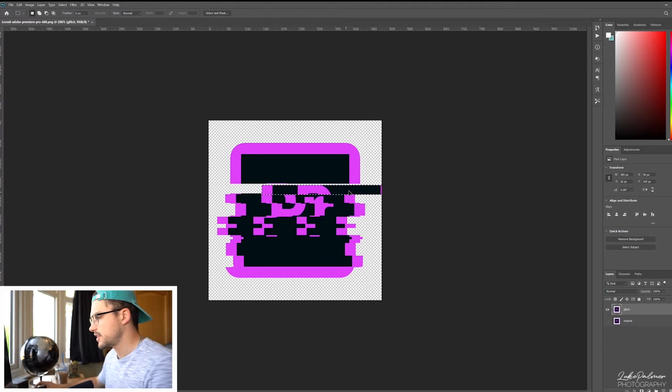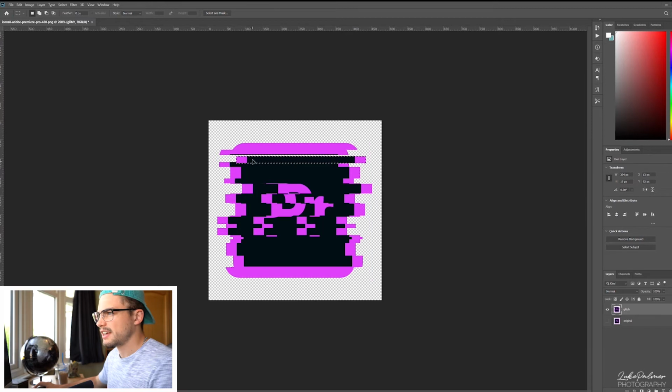Okay, and there we go, we've started the glitch. You can already see it coming together in a way, because it obviously now looks like it's been glitched out. So next thing we're going to do is, again, Alt and drag down on the glitch layer, and we're going to do this 3 times. I'm then going to rename each layer to red, blue and green.